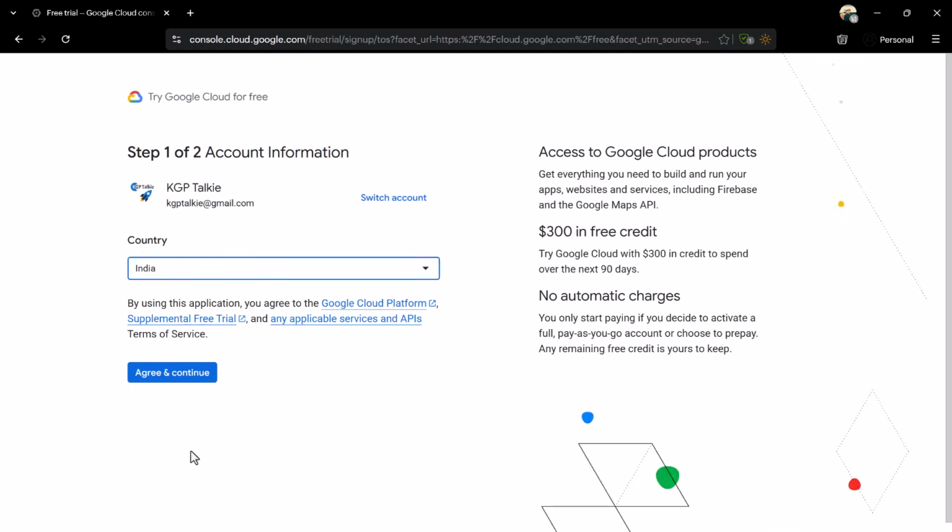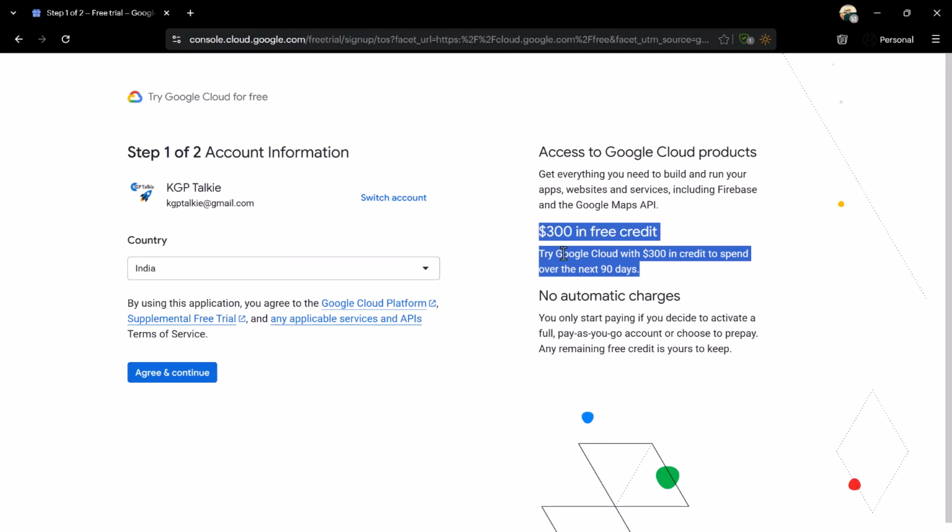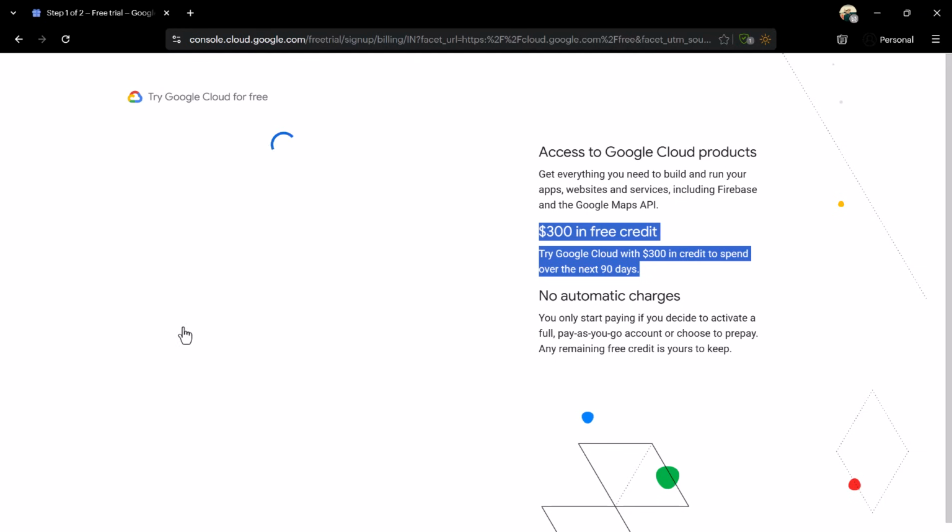As you can see there, before we get started with that, it said there 300 in free credit. But the only condition with this is that we have to consume this $300 in 90 days, which we can definitely do. If you are a beginner, you are trying to learn Google Cloud products or GCP or Gemini, then I suggest you get started with this. Thereafter, you can change your account and then you can maybe claim another $300. Let's go ahead and click on agree and continue.